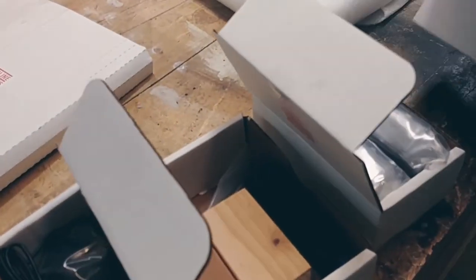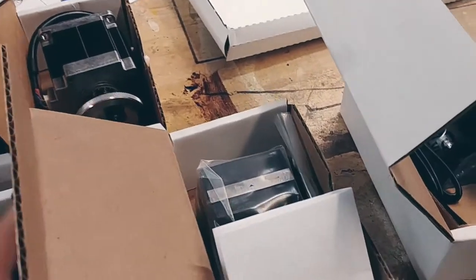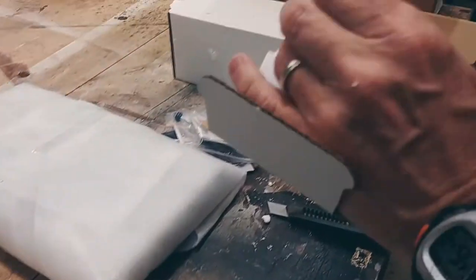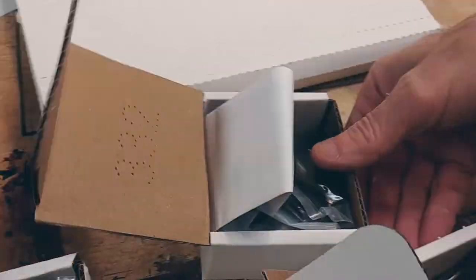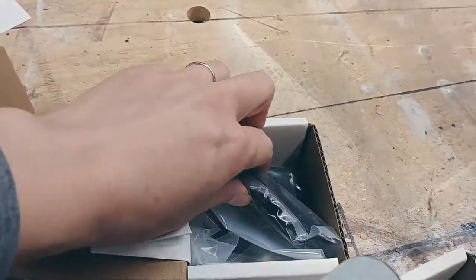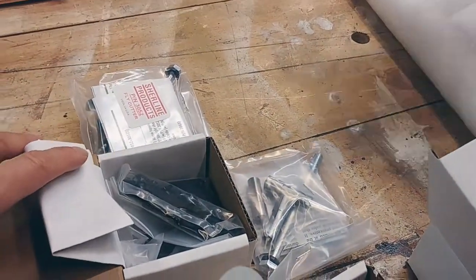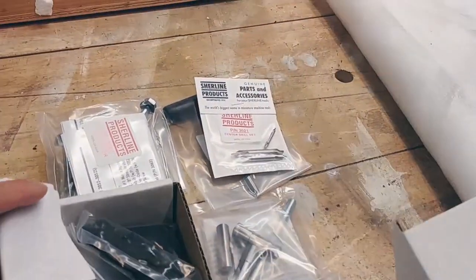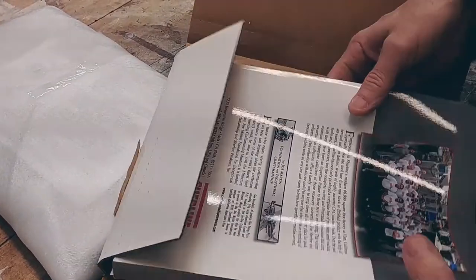So, X, Y, Z, right? Yep. Third servo motor right there. Okay, three motors. Okay, this is stuff for the... from the kit. A kit. Oh, book. So, shop guide.